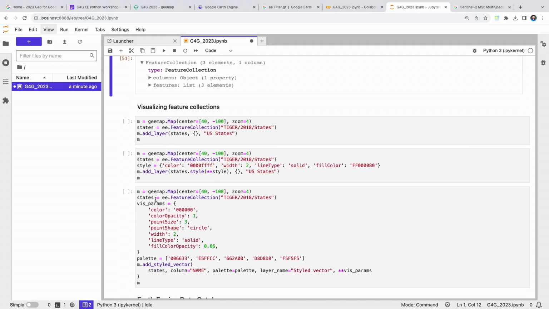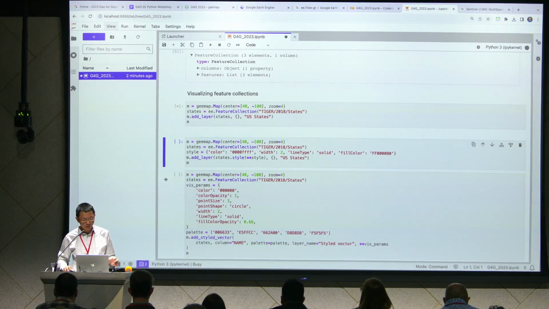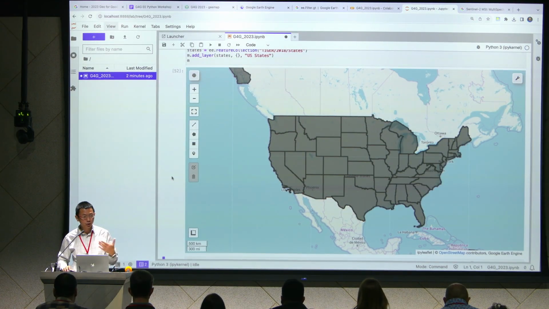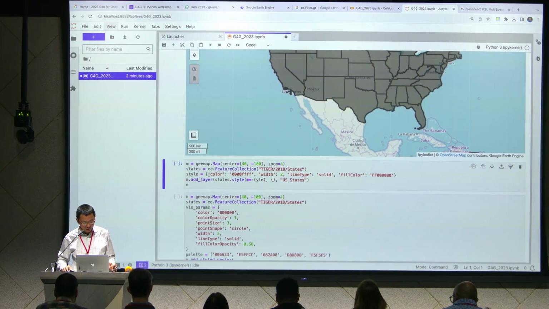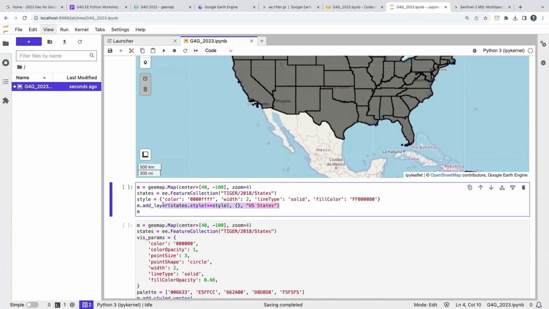Okay? So that's it. So now you know how to filter the image collection. Next, let's quickly talk about how you can actually visualize that. By default, it's just a half transparent black color. If you want to visualize specifically, you can do it like this. The function that I would recommend is called the style function. Style allows you to style the feature collection whichever way you want.